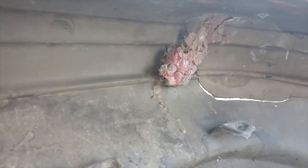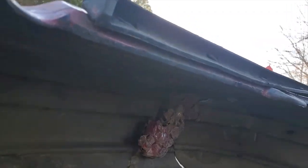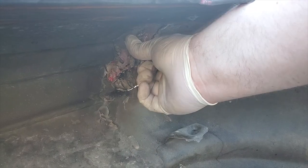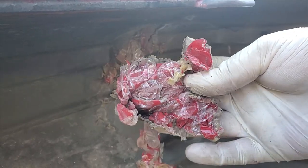And it looks like somebody tried to repair it before. I'm about to find out what that is, but I think it's some kind of... Let's take a look. Yep, it's like a bag that they bundled up and stuck in this nest of busted parts. It's bubble wrap. Crazy.